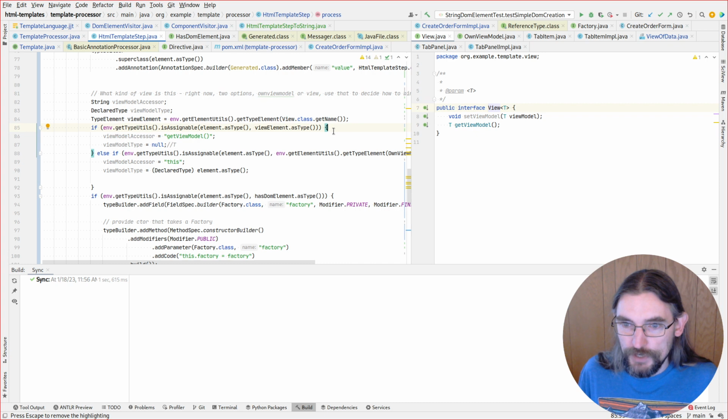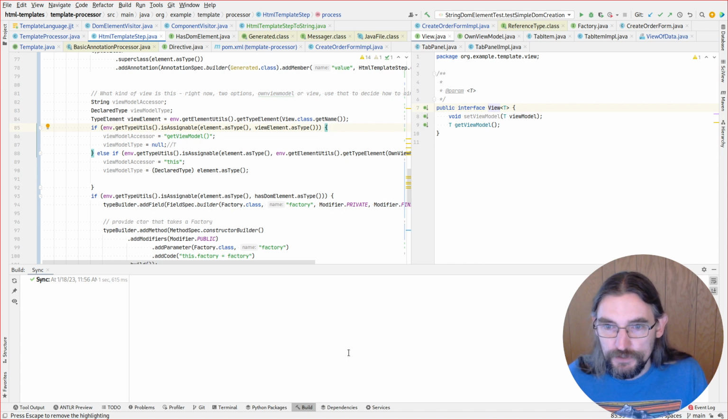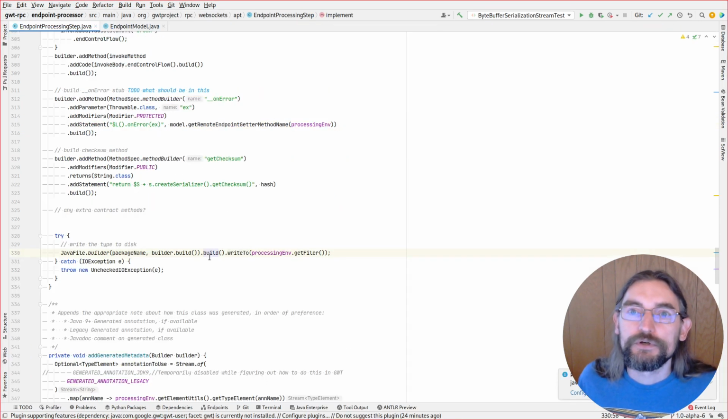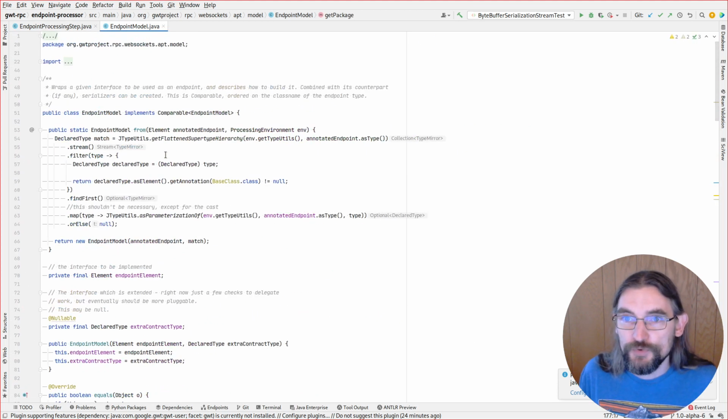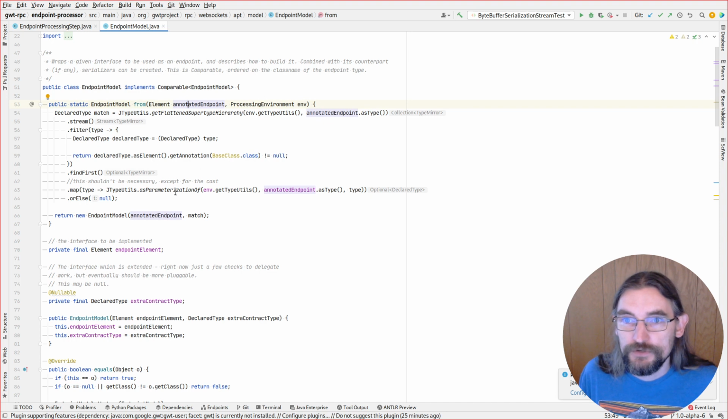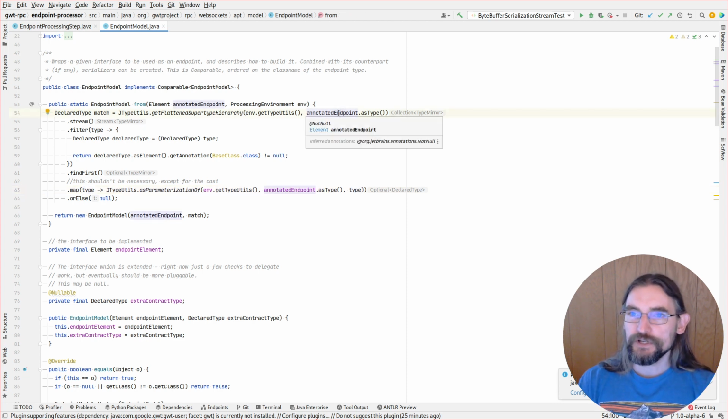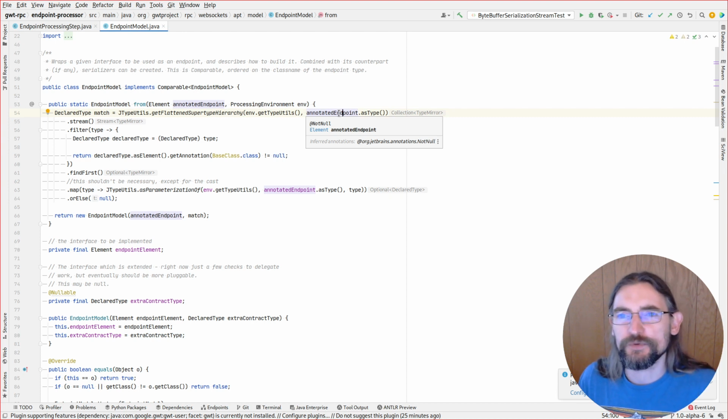And then we need to remember, how do you pick out the generics here? If something implements an interface, let's go back to our GridRPC code and say, if you have an endpoint as parameterization of this type over here, the type here is, what am I even doing here? Given your annotated endpoint, find the type that has base class on it. What the hell is base class?